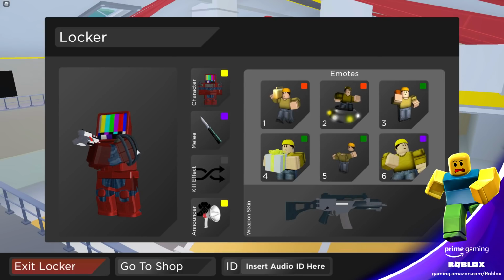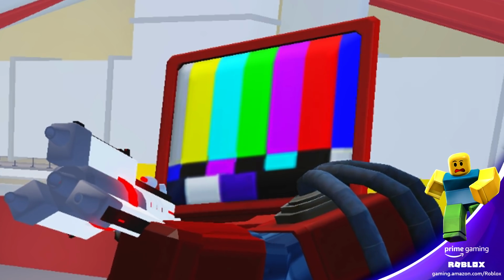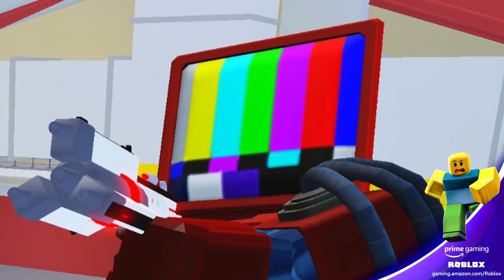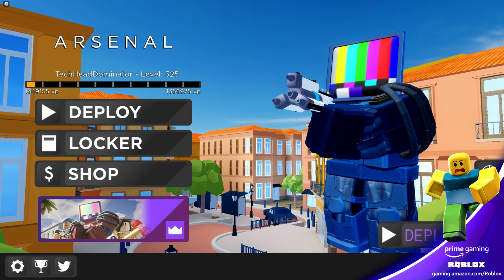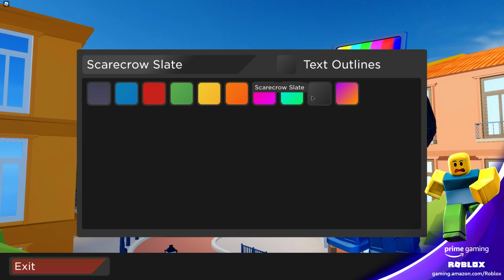But here you have it. We have the new Arsenal tech head skin, and now we're gonna go play some games and dominate some servers with this beautiful new skin. Let's go. So besides the new Prime Gaming update, we also have a new little color in the menu. Surfer Sunset looks really cool. I'm gonna go ahead and keep with my Scarecrow slate though.